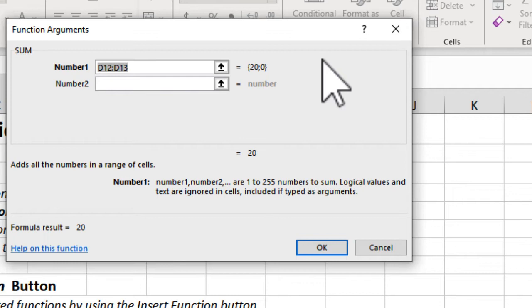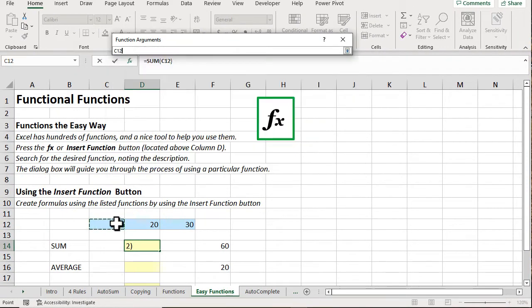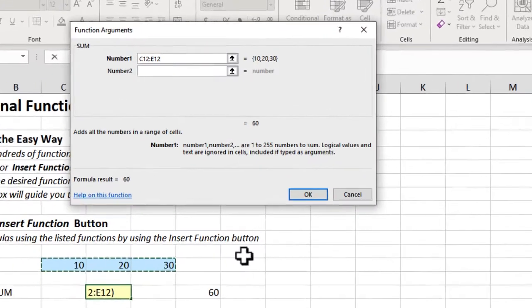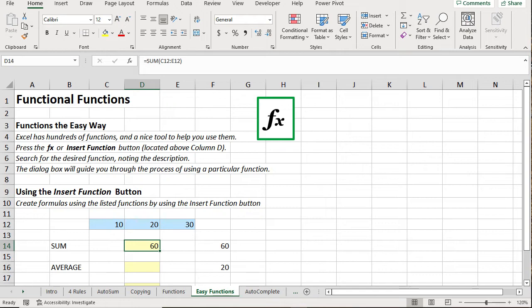We have 2 boxes. Excel guesses at what we want to include here, but that's not what we want. So what we're going to do is we're going to just select the cells that we do want to include. There we go, C2, C12 through E12, and all we need to do now is, and you can see we have a result there, which is fine, and just hit the enter key to accept this, and there's our result. In our next section, we're going to have some fun with this tool.